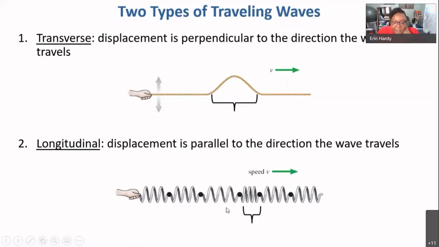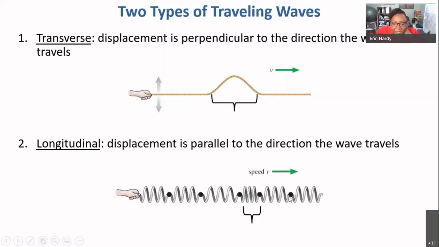But when we look at these segments in the middle, we have one that's stretched out further than the equilibrium spacing of the coils in the spring. And you've got another section that is compressed, so that the spacing is smaller than the equilibrium spacing. So both of those sections of the spring have some elastic potential energy. And since the disturbance moving through the spring is not flying out of your hand the same way that the string in the transverse wave is propagating left to right, the disturbance is all that's propagating.